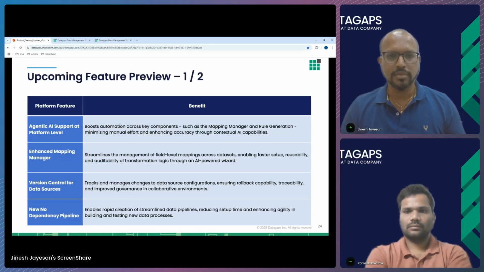We'll do that on the mapping manager side, and then the next one will be on version control of the data sources. This is about deep integration with CI/CD.